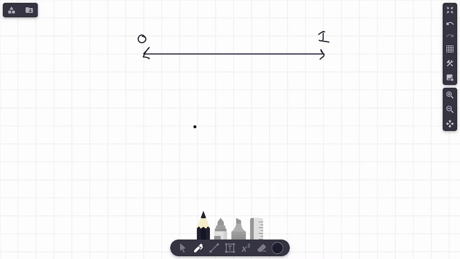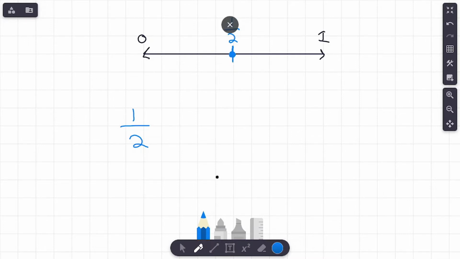All right, so the first fraction I'm going to give us is the fraction 1/2. Let's go with the blue color. So the first fraction we're going to show on this number line is 1/2. And remember from our previous videos, what we need to do is look at our denominator. It tells us how many equal sections we're going to need. So we need 2 equal sections. All right, so it should be about right here is where 1/2 is located. So here is 1/2. And I can even put a dot right here so it's easier to see.